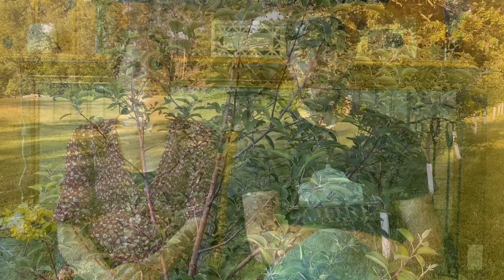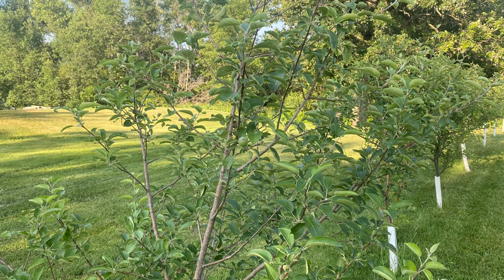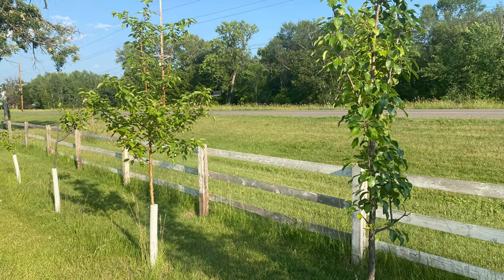We ended up buying quite a few apple trees, plum trees, and pear trees and adding those to the front of our property, hoping that down the road they'll provide quite a bit of fruit for us to pick and enjoy. The trees are quite young, still getting their roots into the ground to start producing in the future. One of the funnier things when we moved here: I wanted raspberry bushes, so we splurged and bought a couple — they were like $38 each, pretty expensive. But then we found out the woods is pretty much all wild raspberry bushes that are delicious. There are probably 10,000 raspberry bushes on the property already and we didn't know it.